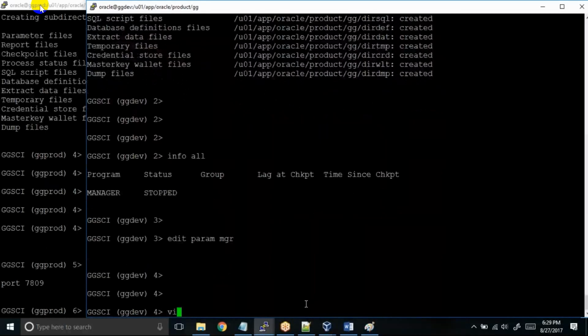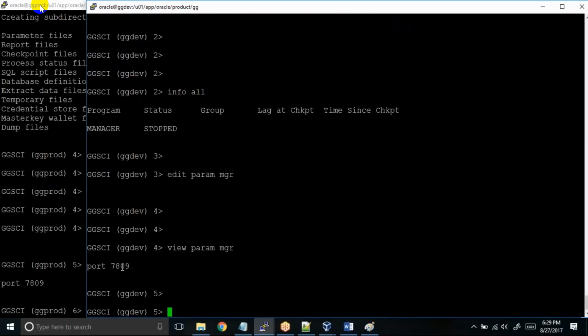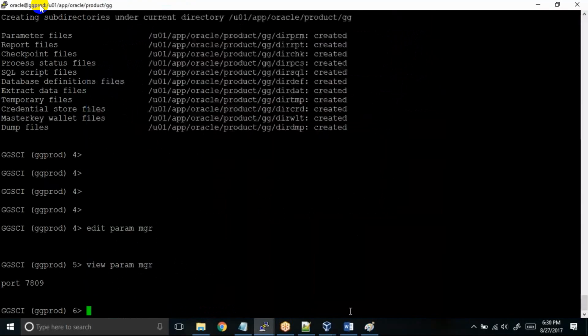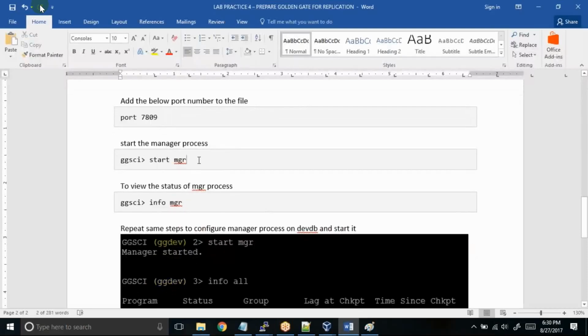So let us check the parameters. View param mgr. The manager port is, we have defined the port number 7809. Great. Now the manager parameter file, at minimum, needs this one piece of information to start the mgr process.